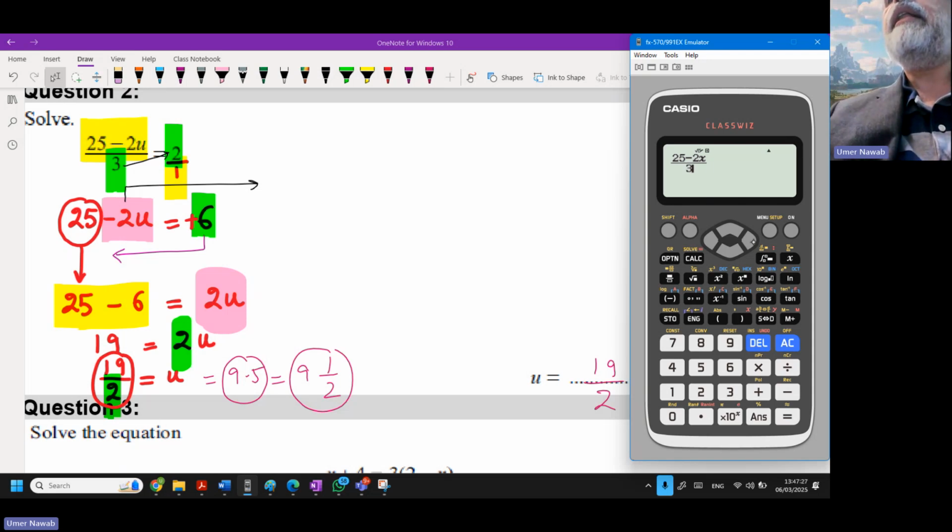So 3, and then I need to write the equal sign, press alpha calc equal sign, then 2. I'm ready. I have copied the same equation on the screen of the calculator, and now I want to give a command to the calculator for solving. And what is that command? Shift solve. I see the black line. This is not my answer. Press equal. And now my calculator told me that my answer is correct, 9.5.